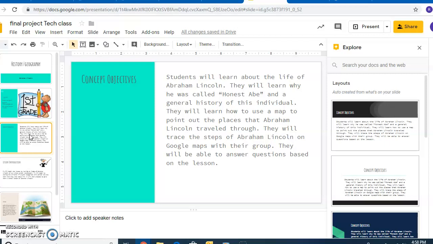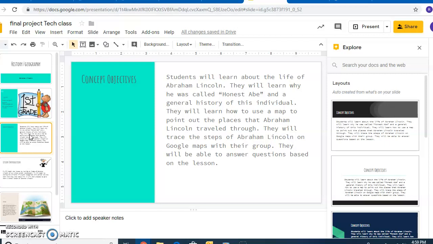So let me just pause to say that a little bit of what I'm going to do is come up with funny stories. I've read a lot of funny stories on him, and I think it's really great to have those kinds of stories because they tend to stick to kids if they can connect a funny story to the individual. It's something that they probably won't forget.